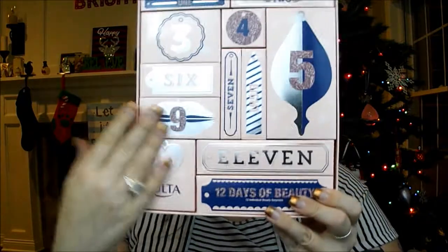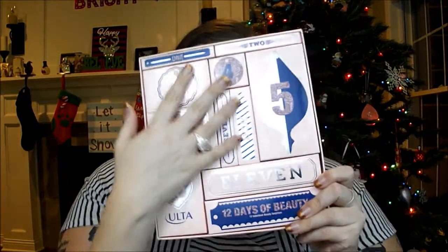So all in all, I would say this was an absolute joy to open. I loved all the different colors in the boxes and I loved that they were different sizes. And for $12, I would definitely recommend this. If they have it again next year, I am definitely going to get it. You pay a dollar a product and you got really good sized products. They are all Ulta Brand, which I really do enjoy. So if you guys want to go ahead and pick this up next year, I would definitely recommend it.